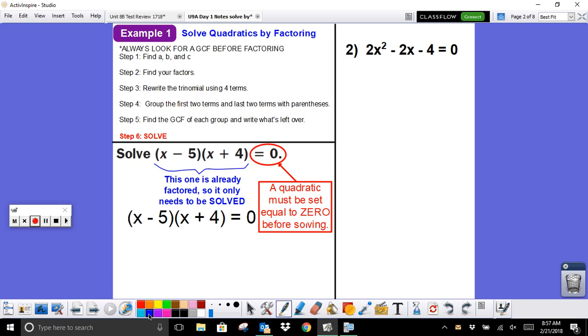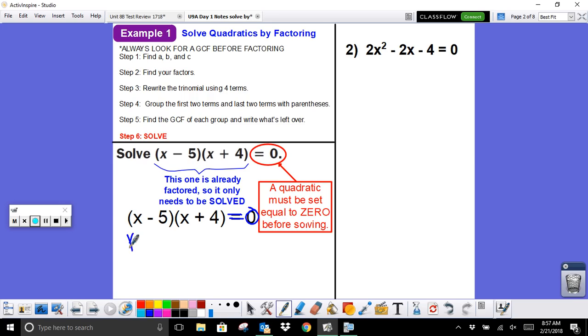So before, we didn't even have any equal signs when we were factoring. Now we are going to have equal signs because we're actually finding solutions, not just factors. What we need to do is, once it is factored, set each one of those factors equal to 0. If you notice, you don't see any x squareds. This has actually already been factored for you, so you don't even have to factor it. Since it is factored and already equal to 0, we're going to take each one of these factors and set it equal to 0. Okay, so here's what we're going to do.